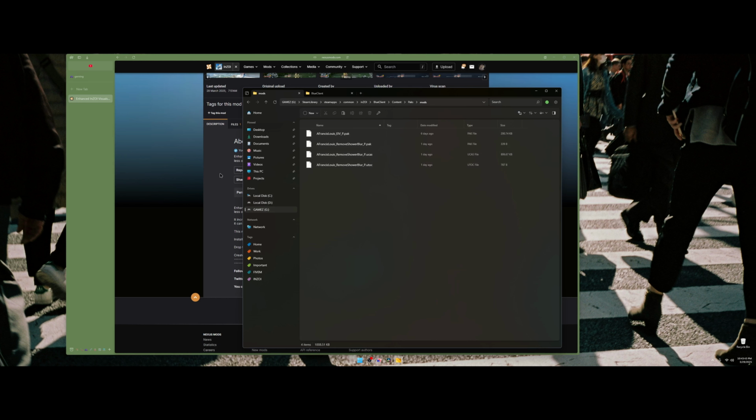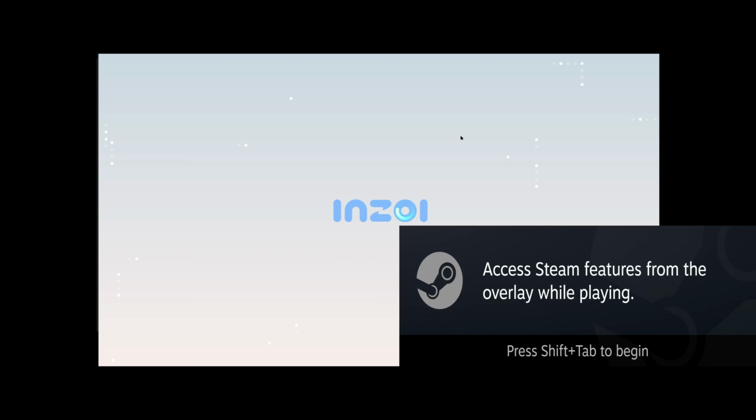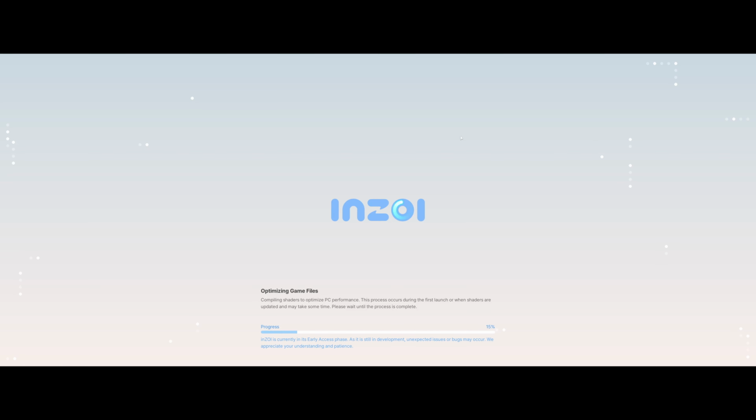Once that's done, I'm gonna show you how the game runs, and then you should be able to see that this actually works. So once the modders get all these other mods created for InZOI, I think this is where you're going to be putting all your custom mods.